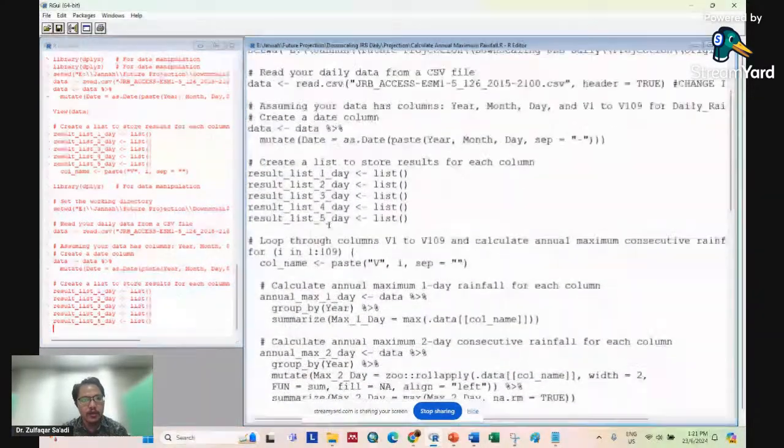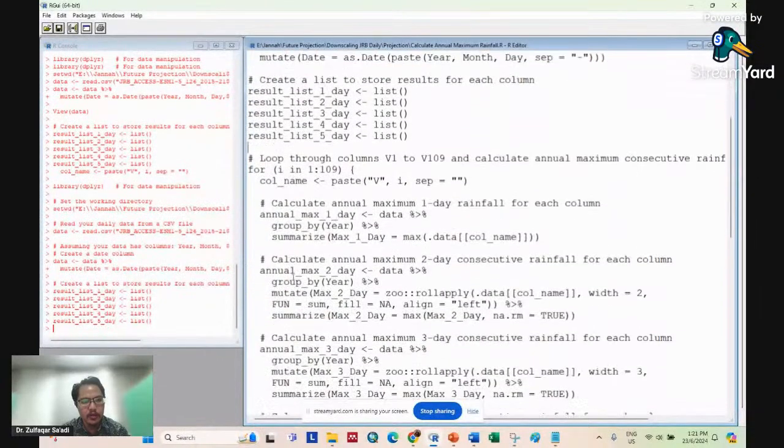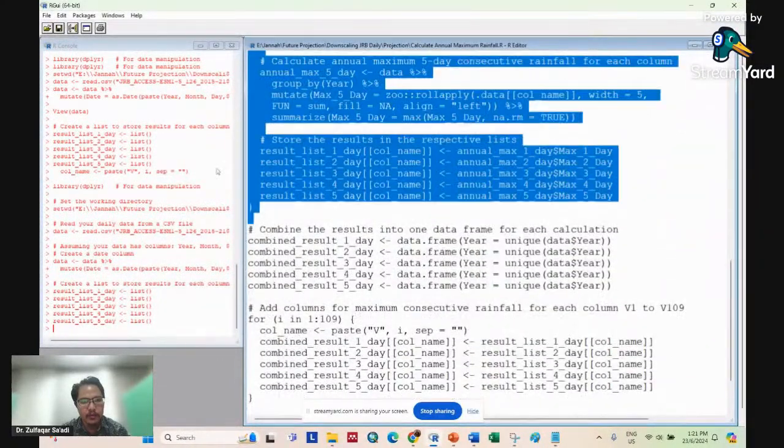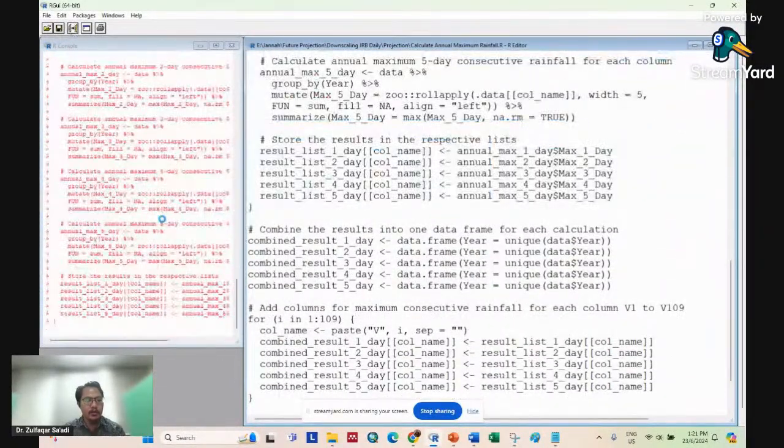So we run this loop. It will take a little bit of your time to calculate all of these indices, annual maximum rainfall for 1, 2, 3, 4, and 5 days.